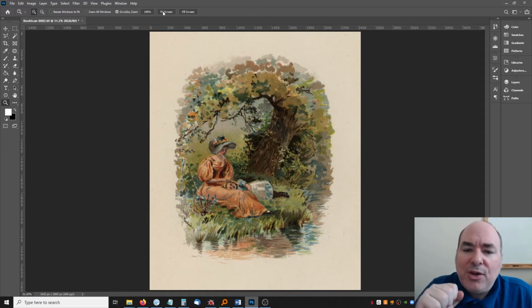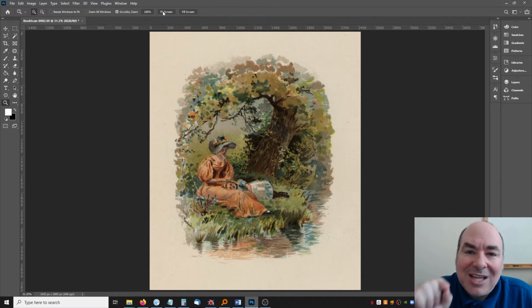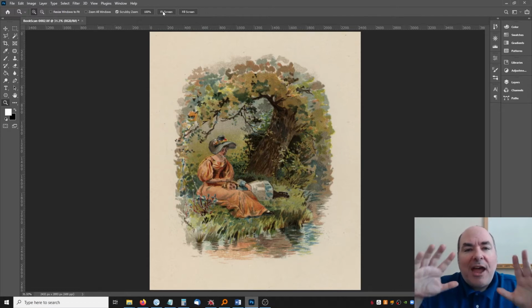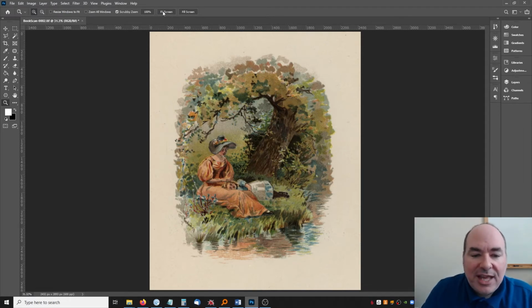Well, one of the ways I'm going to do that is I'm going to assume for a moment that when the paper was new, it was white. Now, is it going to be a pure white? No. But if we use that as our base assumption, then we can say, what if everything has sort of aged together? And if we de-age it, then we can de-age it together and see what we have.